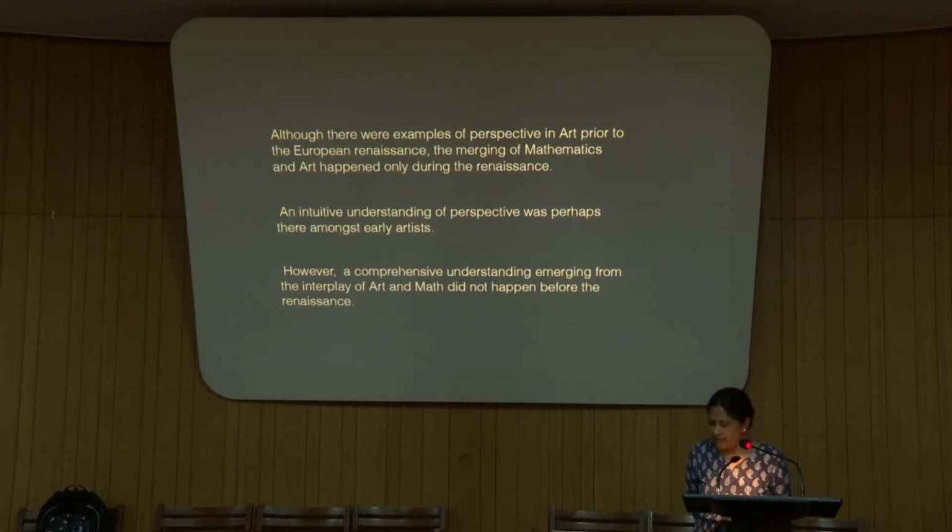So, although there were examples of perspective in art prior to the European Renaissance, the merging of mathematics and art happened only during the Renaissance. An intuitive understanding of perspective was always there amongst early artists. However, a comprehensive understanding emerging from the interplay of art and math did not happen before the Renaissance.